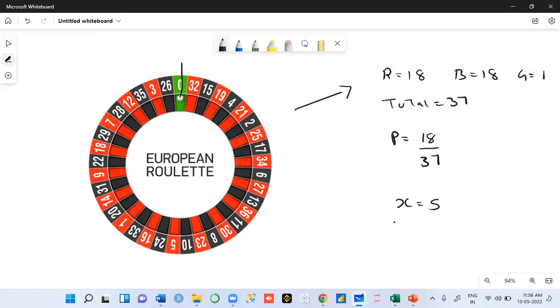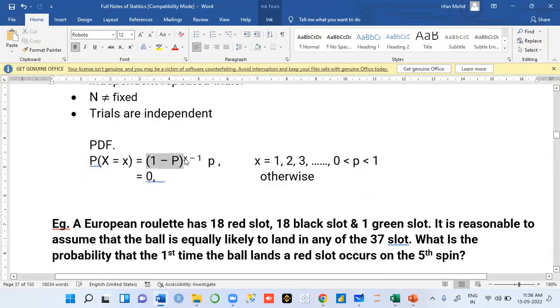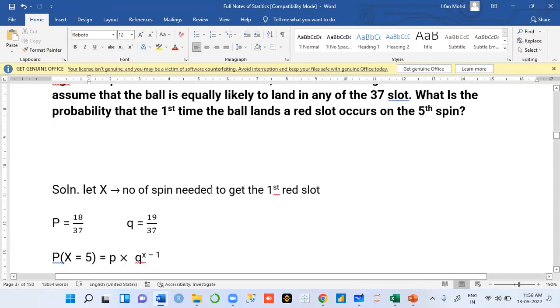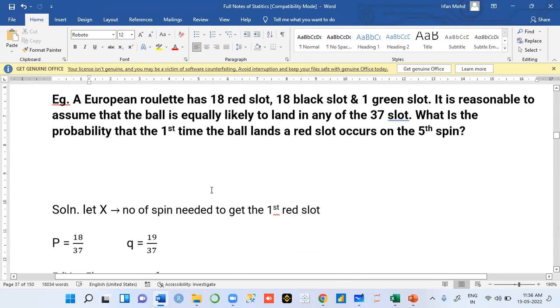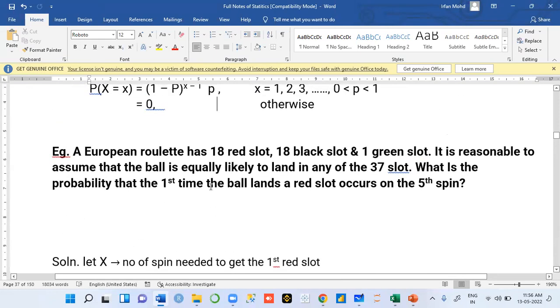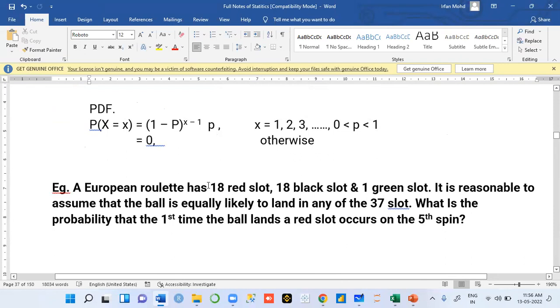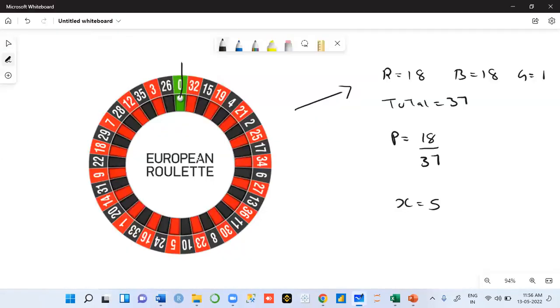5. Can you put it in the formula, guys? 1 minus P. How do you multiply it? See the power raised to now. I teach you binomial. P stands for success, Q stands for failure. Total probability is how much? 1. So 1 minus success will give you failure. Can you put 1 minus P? You just have to do 1 minus P.